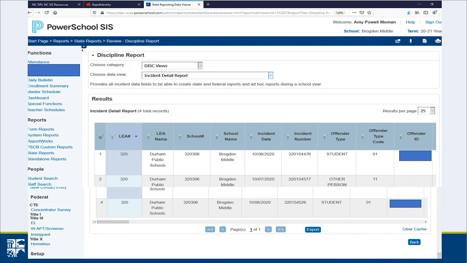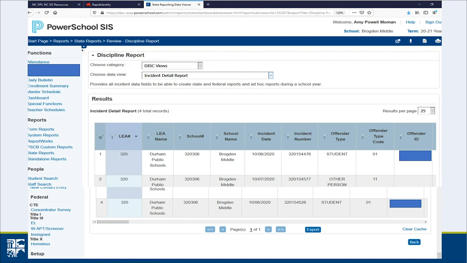And then I actually have created a spreadsheet. If anyone is ever interested, you would pull this incident detail report down, drop it into the spreadsheet, and it will give you summaries that you would see in the consolidated report or the school report card, and you could do it at any time during the year. So if you're interested, reach out to me. We can set something up so I can show you that.